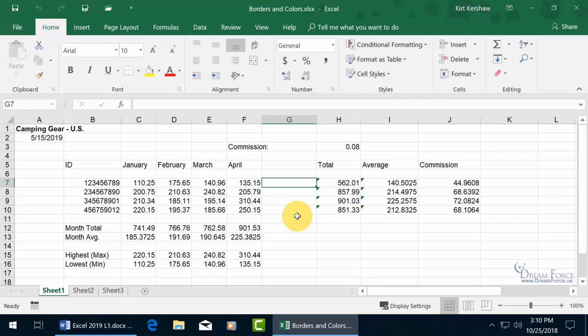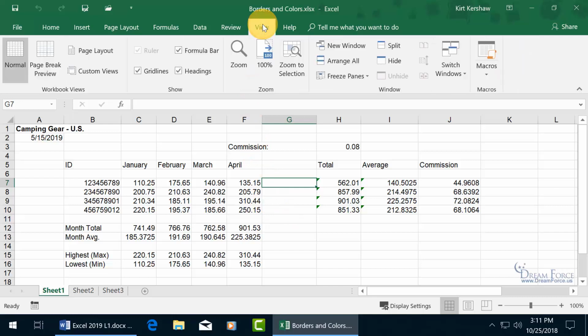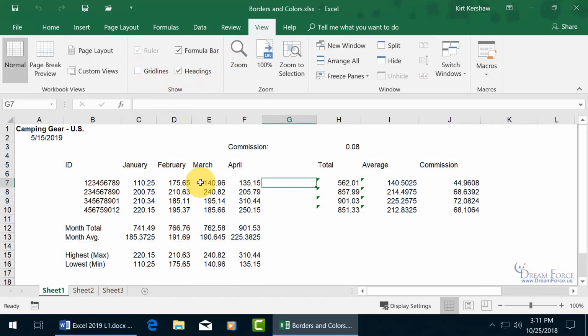You can apply borders and colors to a cell or range of cells to either make your worksheet more aesthetically pleasing to the eye, or for organizational purposes to make certain parts of your worksheet stand out, to draw attention to, or to place focus. And before we get started, you see all these lines here, these cells that have borders around it? Well, those are known as grid lines, which you can turn off by coming up here, clicking on the View tab, going to the Show group, and unchecking it. And it looks just like a regular document without those grid lines.